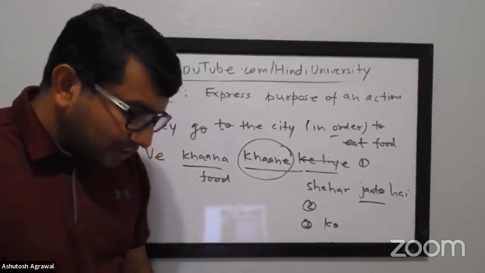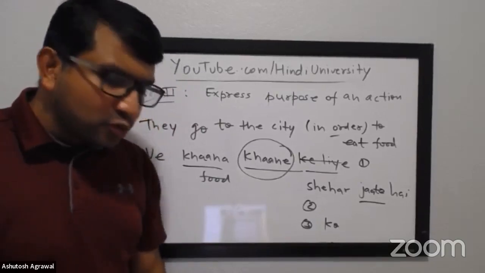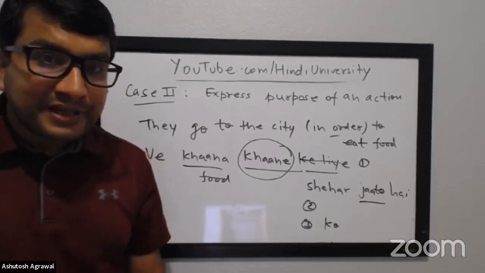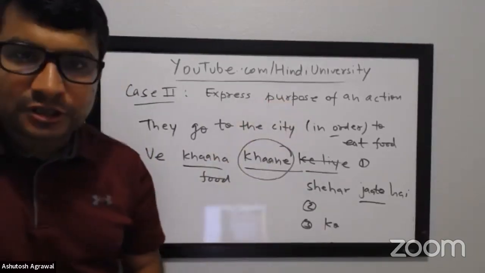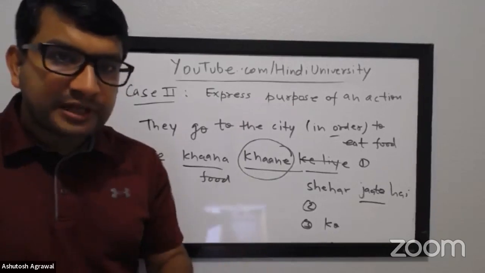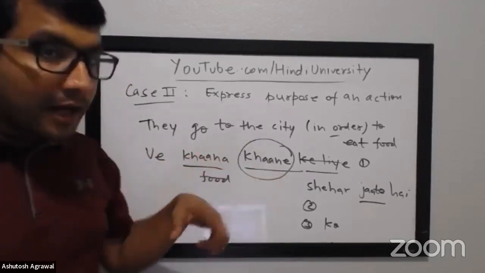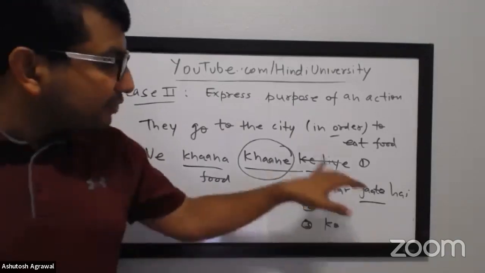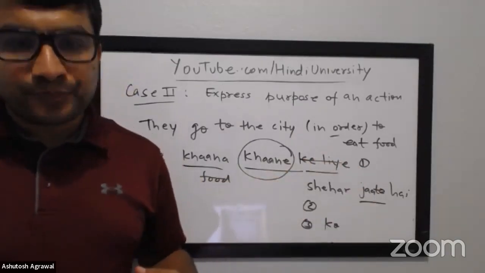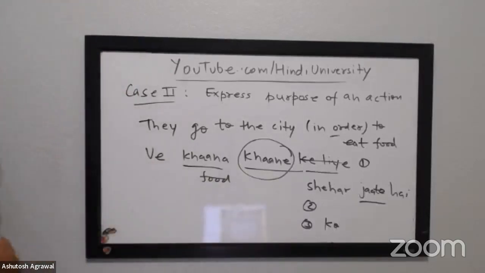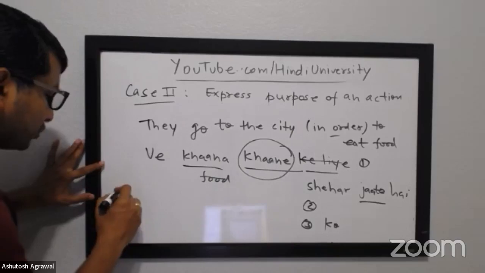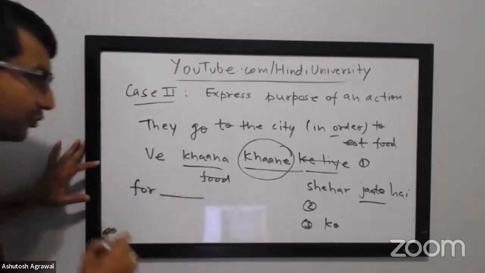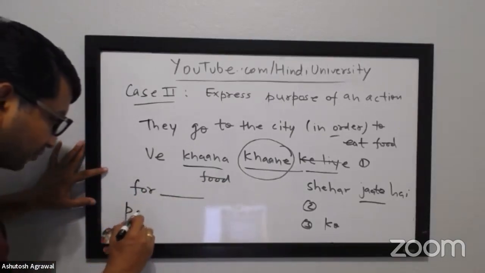Yes. In the first case there is no postposition, like reading is good, reading is my passion. In the first case, you're not expressing the purpose of an action. In this one, you can definitely use it, like main padhne, I'm not saying padhna ke liye, I'm saying padhne ke liye. If there was no postposition after that, it's your case number one. So how would you say it in Hindi? They go to the beach, so we go to the beach for what? In order to do what? Read. So what would you say?